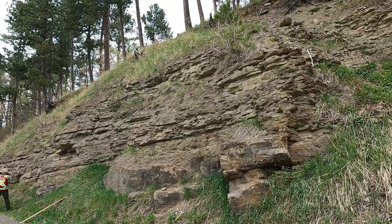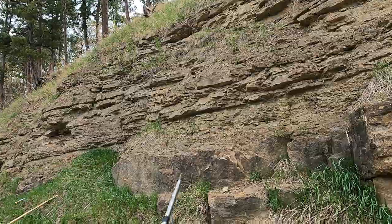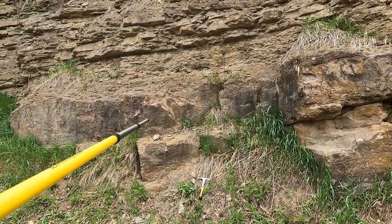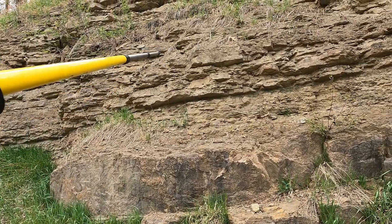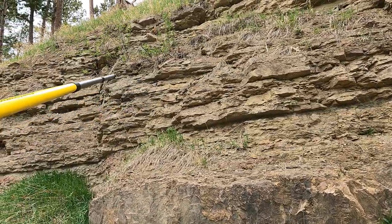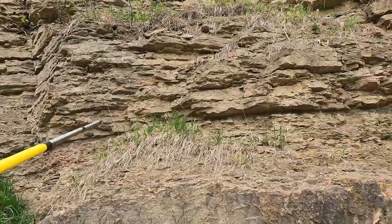Alright, this is another section of the Deadwood. Totally different character. This basal part right here is a really, really hard orthoquartzite. And then we get into this interbedded unit with beds anywhere from a few inches to maybe a foot thick. There are some quartzites in there, sandstones, shale partings, these types of things.